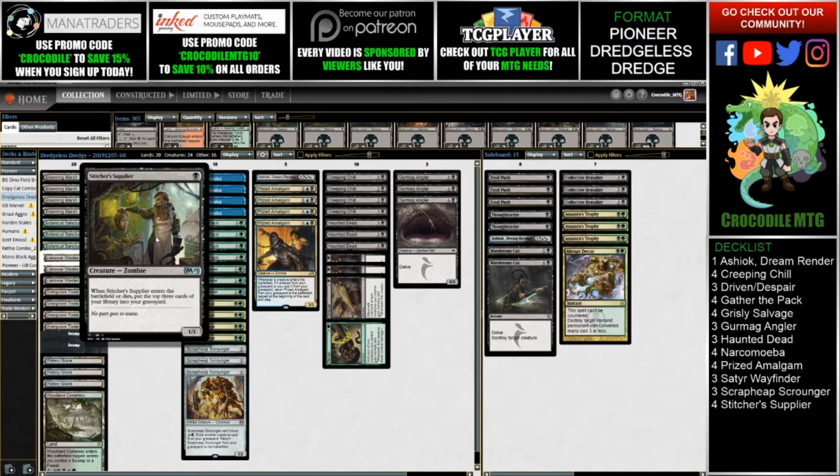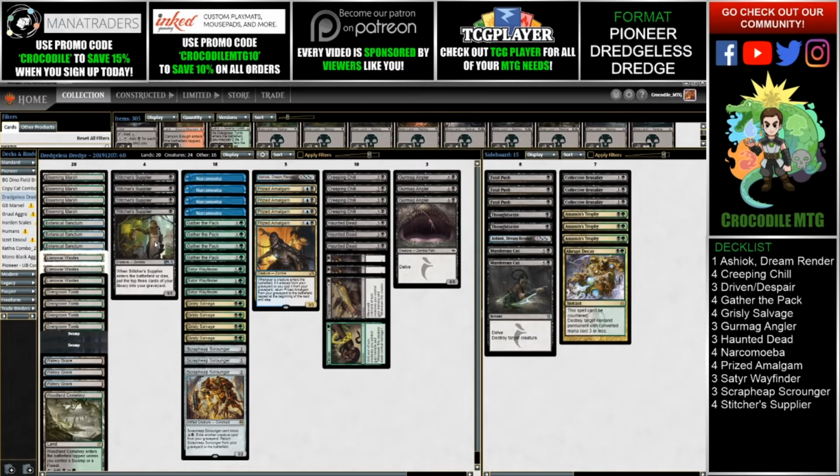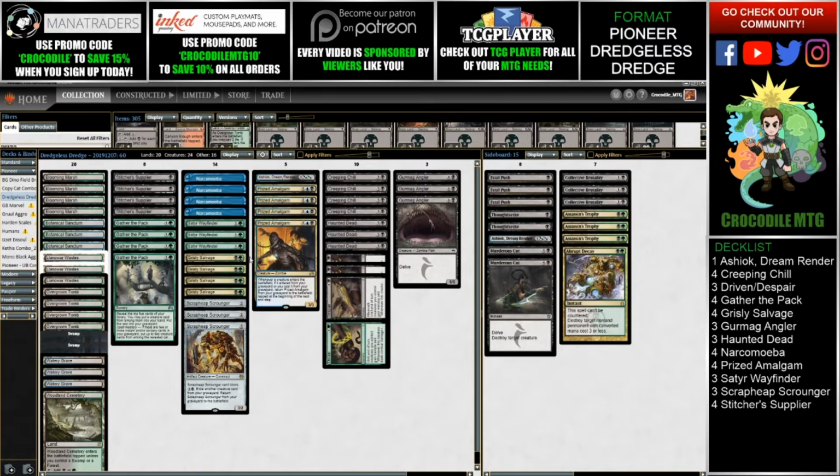This card was actually played in Modern and I think Legacy as well, in the Hogaak decks, because one, it's a black creature, and two, it's a fantastic card for putting cards in your graveyard, because it's essentially 6 cards for 1 mana. Even if it dies a few turns later, you only spent 1 mana to put 6 cards in your graveyard. That's really good. Now, going past Stitcher Supplier, we also have the cards Gather the Pack and Grizzly Salvage.